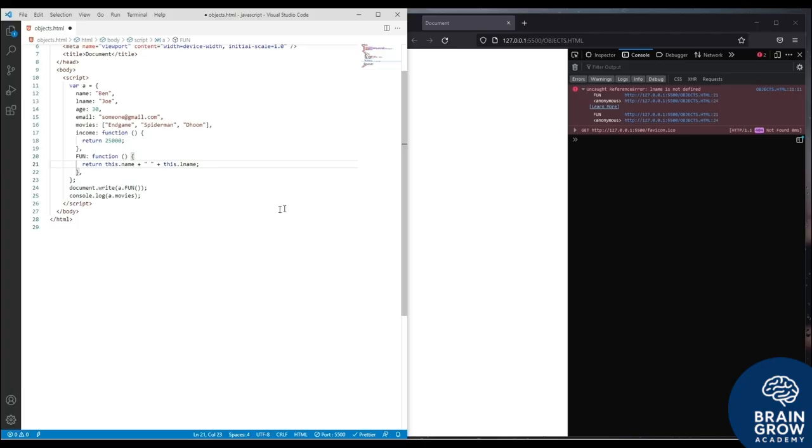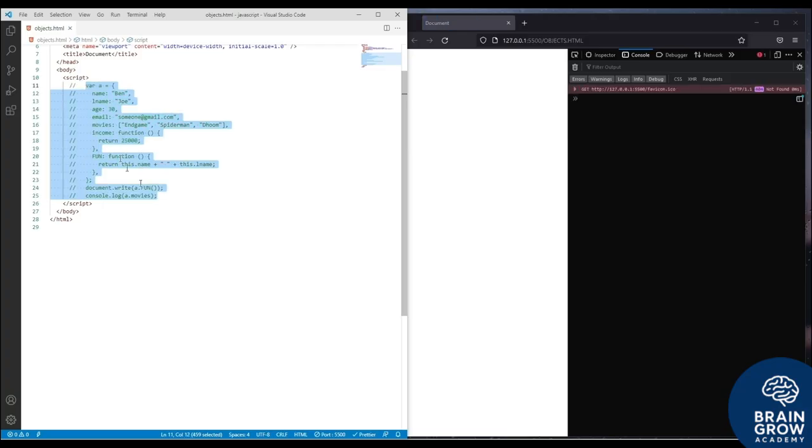If you want to call a function in an object and return a value of a function by the object, then you'll have to use this keyword. Okay, after that you have one more way for making the object, and it's relatively easy. As in this, we're taking everything in the object, which is very confusing. Now I'll comment this, I save it. I'll now make an object in a different way.